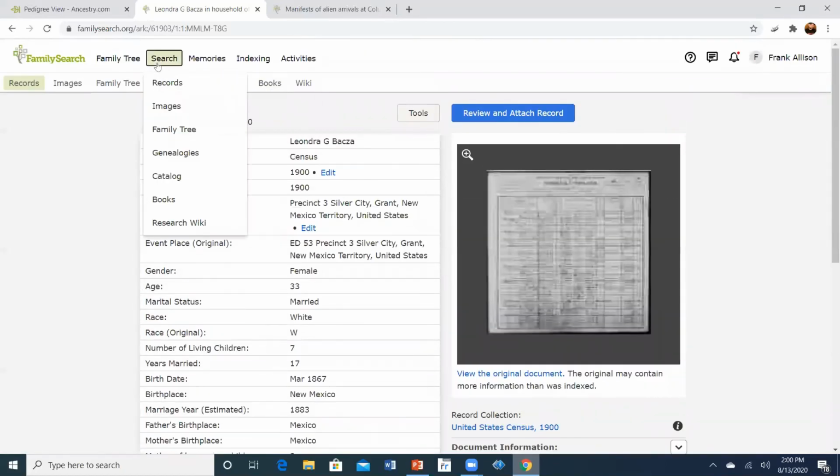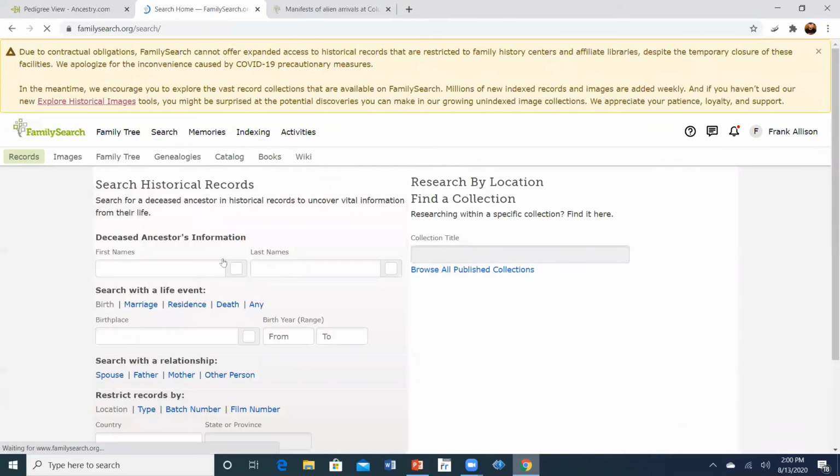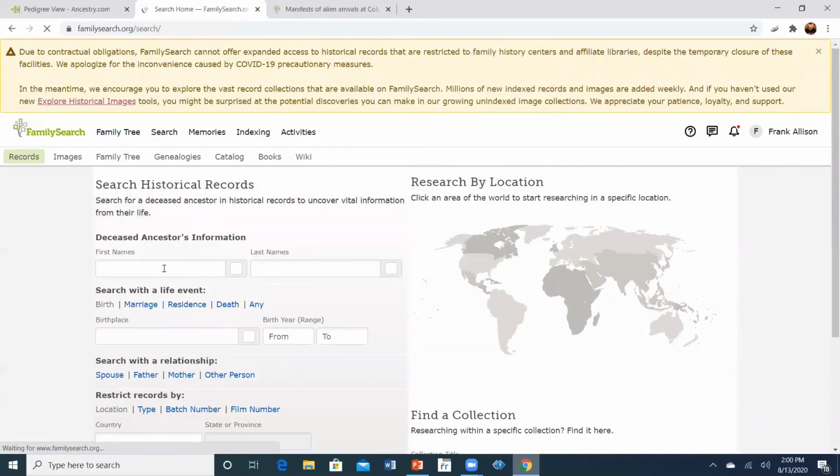Again, searching for records is pretty interesting, a lot of the stuff that you might find. Let me search one more ancestor. This is my great-grandmother. Casitas, New Mexico. Casitas is actually near Hatch, and she was born in 1882, I believe.